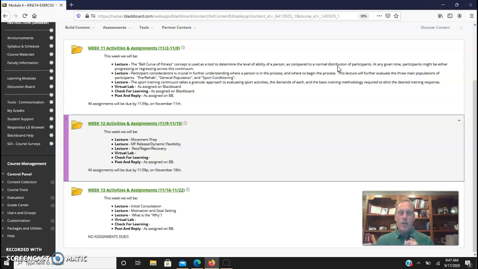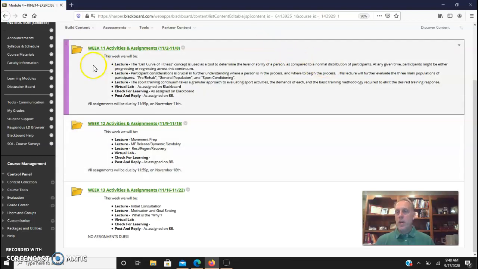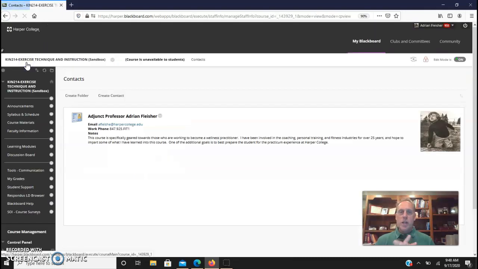If it's automatically graded, you'll get a result right away. If I need to do some type of manual grading, give me 24 to 48 hours. If you ever have any kind of question, concern, comment regarding grading, or if maybe for some reason you slip through the cracks and something's not been graded, please email me at the address that's found up here in faculty information. I will definitely get back to you email-wise regarding any questions you may have.